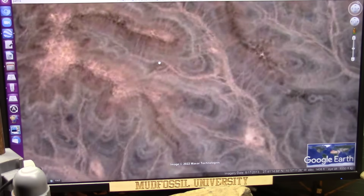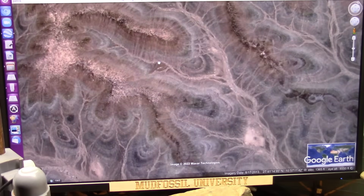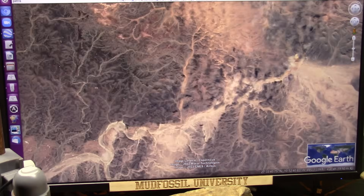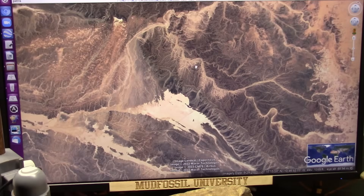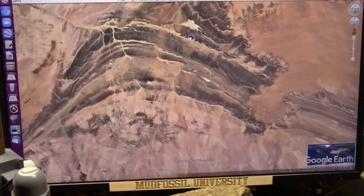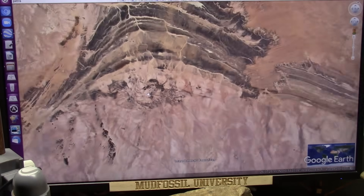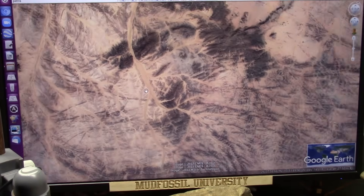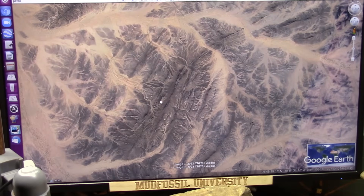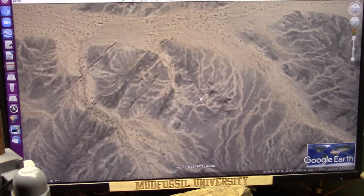He spit this stuff all over this fish's back, and it ate into its vital flesh. We can see that it does have vital flesh, and it was eaten into. Let's come right down to the fish's back. You see all this stuff? This is not just normal runoff. This was spit from this dragon onto this fish and it ate into his vital flesh. You can see every tiny blood vessel being serviced — these are like arteries coming down, and then they break into little blood vessels that service all the tissues.